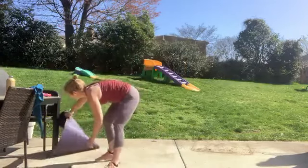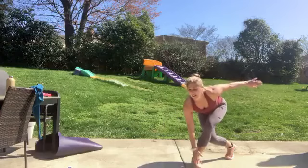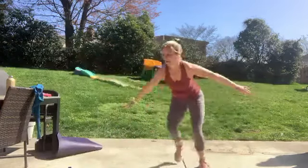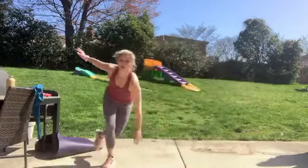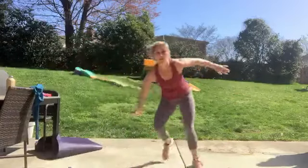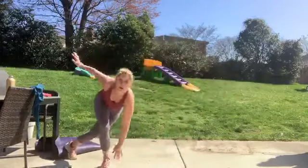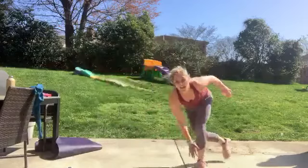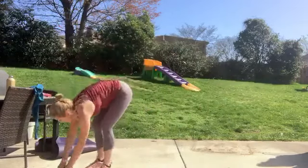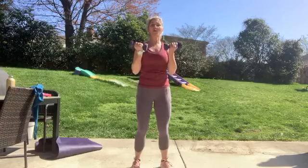Rest. Last set — with the skaters, if you want to go a little wider, that's good. Take it back and begin, hop. Go a little bit quicker now — last set, blow it out of the water. Rest. Weights up, standing tall, shoulders down and back, bend those knees, easy curls warming up the body.